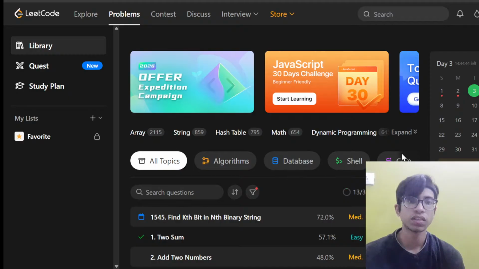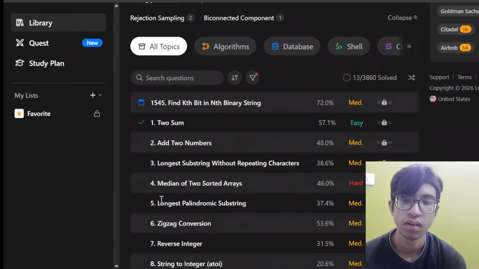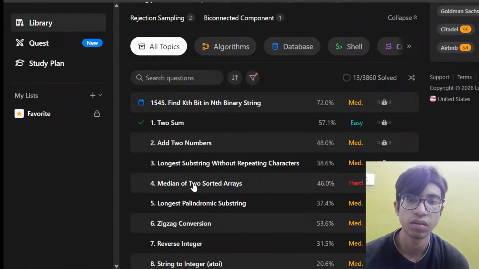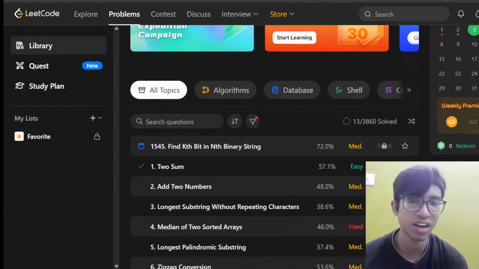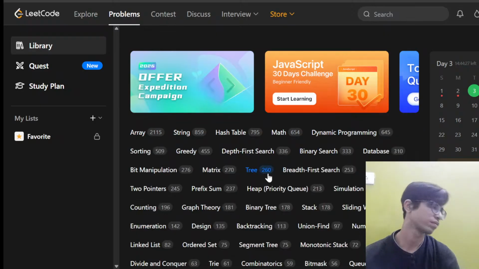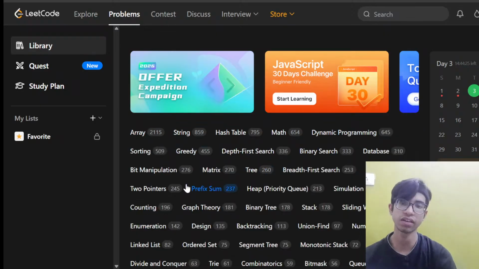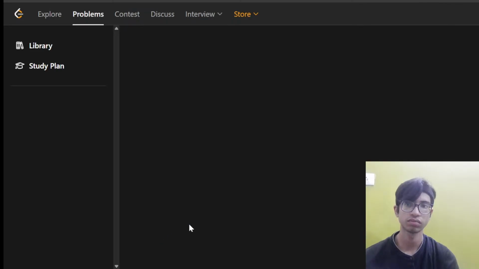Let's just select a question. Let's do this one. Median of two sorted arrays. Nah, I'm sorry. Didn't see it was a hard problem, huh? I should do 16. I should go till 16, I guess. Linked lists.